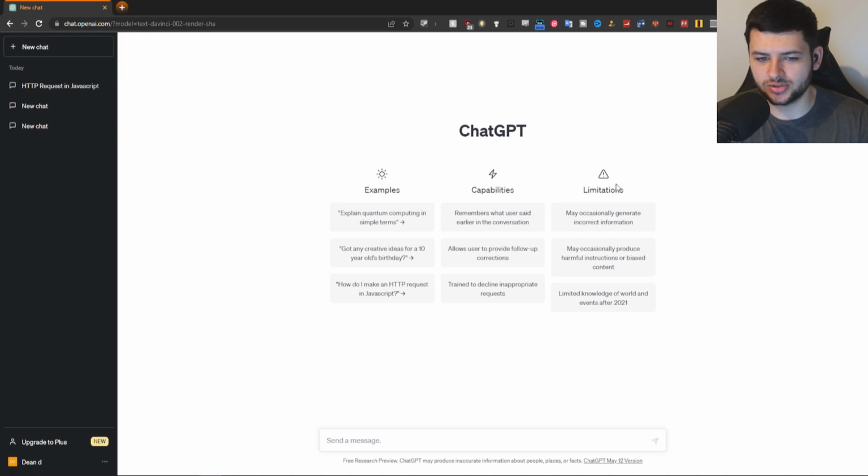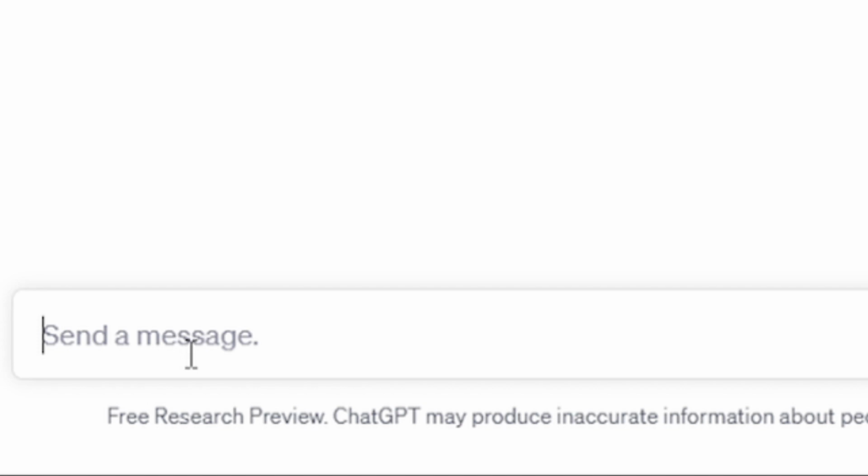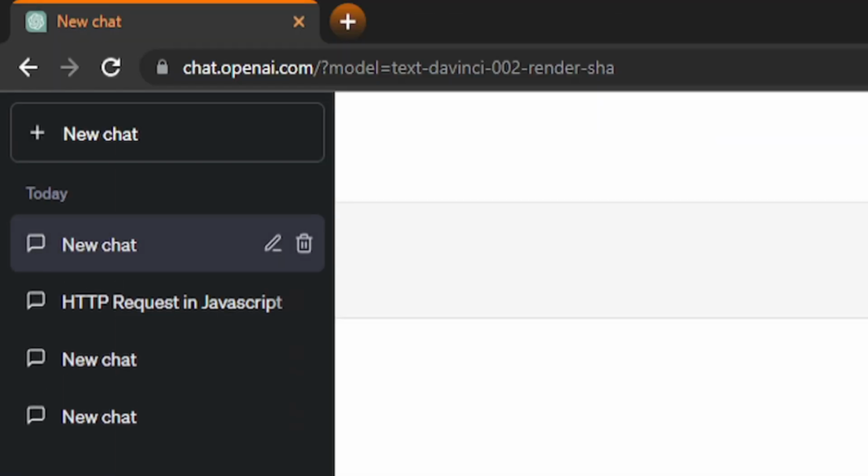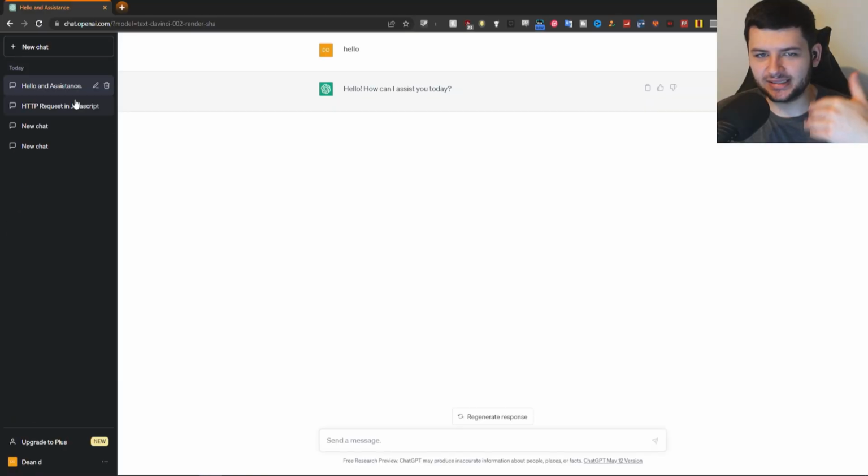Now we've gone through the examples, the capabilities, the limitations. Let me explain how chats work. So if I would go ahead and just type in here and just say hello, just for an example, and press enter, it will create a new chat thread on the left-hand side, which you've seen. All of these chats basically act like a chat thread, which is why I'm calling them chat threads, okay? And the AI can remember every single piece of the conversation, all the prompts, and its own responses to those prompts of yours in each particular chat thread.